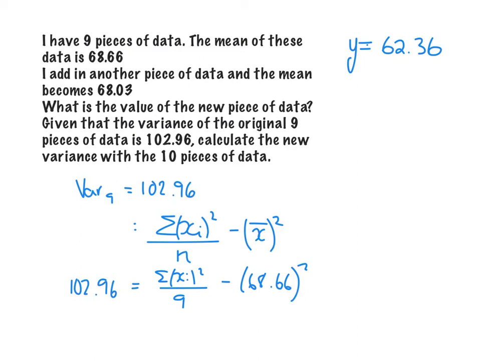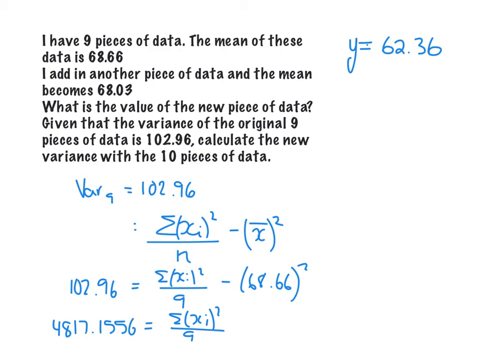Very carefully rearranging this because the temptation will be to go wrong, especially if you are in a bit of a rush or a bit stressed about it. Make sure you unpeel all of that really carefully. So we're going to do our 102.96 and we're going to add on to that our 68.66 squared on the calculator. There we go. That gives us 4,817 point. Okay, I'm going to keep all my decimals going for now, just while we're working through everything.